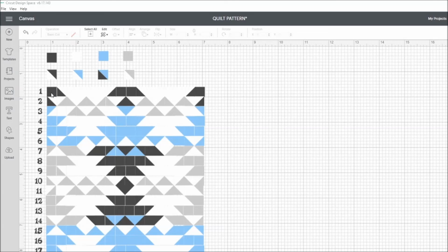I don't know if that's the proper thing to do when you're quilting, but I'm not going to for this one. I'm just going to do squares and triangles where there's triangles, and hopefully someday when I finish this, maybe I can put a picture of the finished product in here. But for now, I hope that this might be an option for you if you want to look at creating your own patterns. I think there's a lot of versatility here, and I think it's a good alternative if you're somebody that's just starting out and you don't want to pay $180 for these professional quilting softwares.